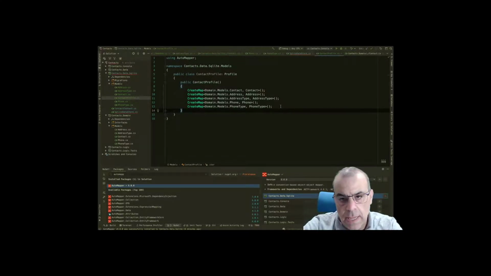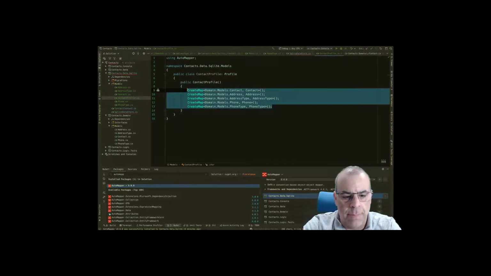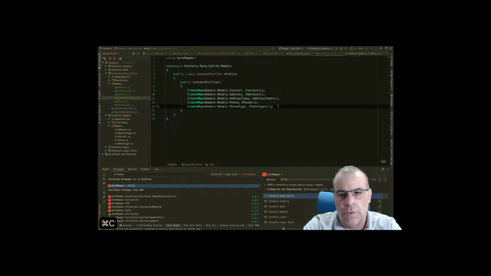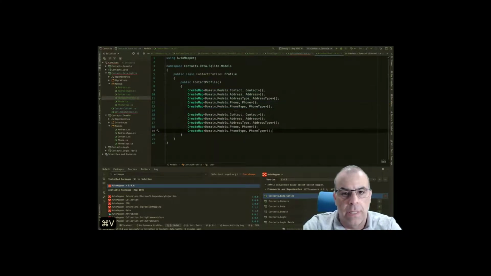contacts.domain.sqlite.models.contact. And unfortunately, I could be wrong about this, but I have not found a way. You have to do the opposite. I gotta imagine there is a way to do that. I just don't know what it is. So I manually just do this.